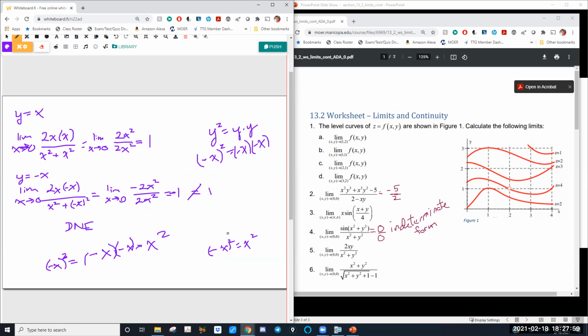Like I said, I wanted to go through that. I didn't want to spend a lot of time on this section. It's not going to be a big section for us, but you're going to do some limits in the homework, and I just wanted you to have an opportunity to see a couple. All right, there's one last thing I want to talk about, and I know we only have a couple minutes left. I'll try not to go too much over.